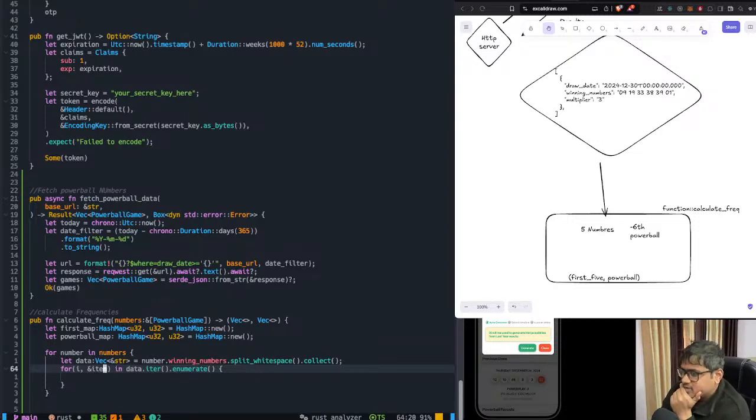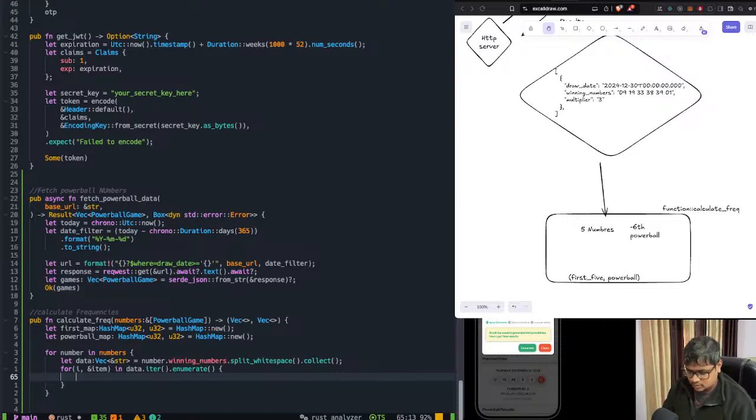Now we need these first five numbers on the winning numbers thing. After this loop, we have an item, and it's a string literal. So we need to parse it and check it, and we need to run the loop, right? So let's just parse it first.